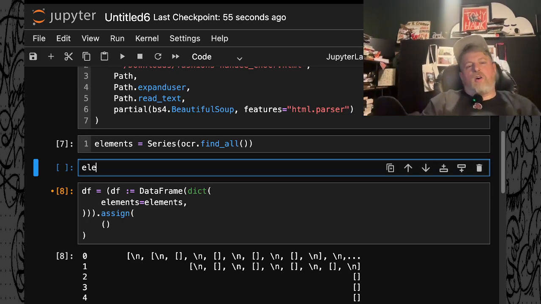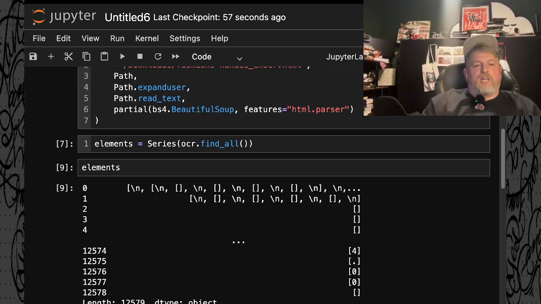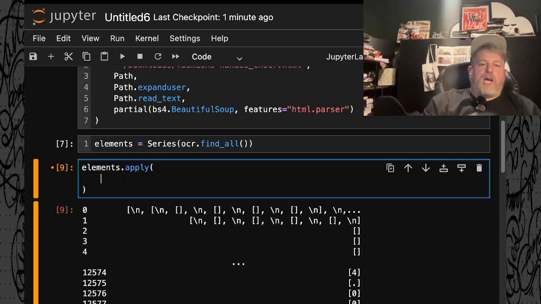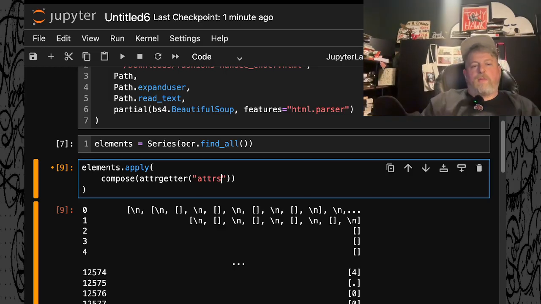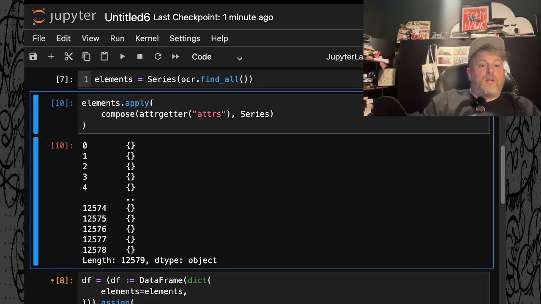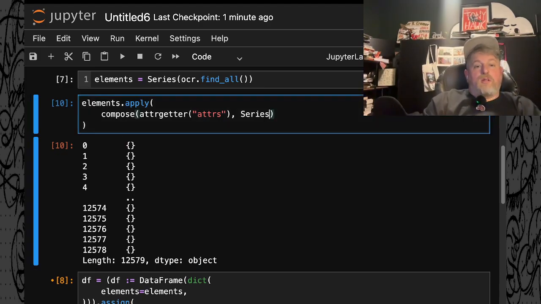I'm all cocked up right now. All right, elements. Then we're going to do apply, compose, attrgetter, attrs. So that's a dictionary, and then we're going to make that a series because I bet this is a really strict schema.